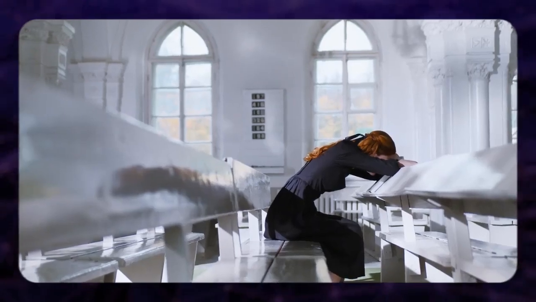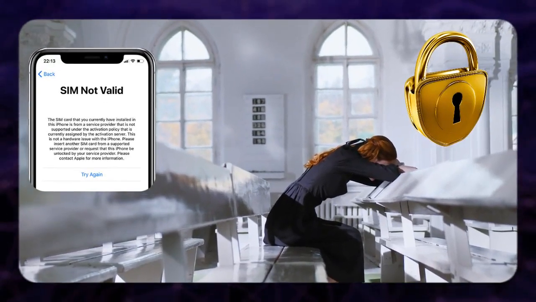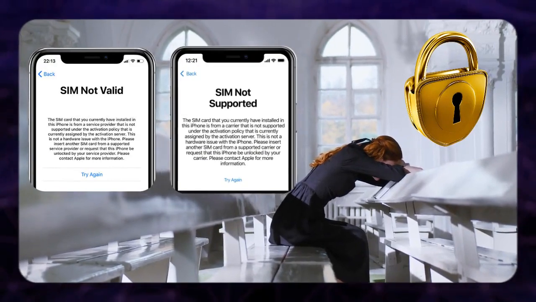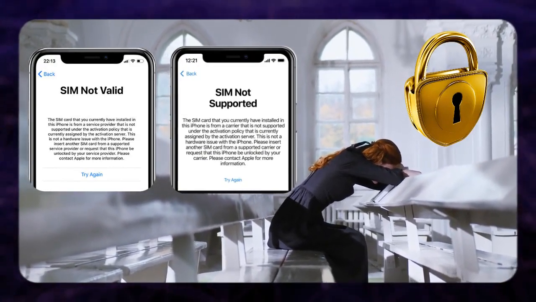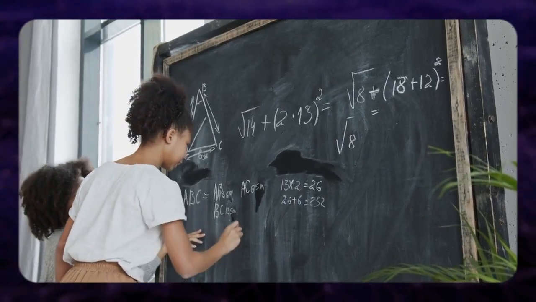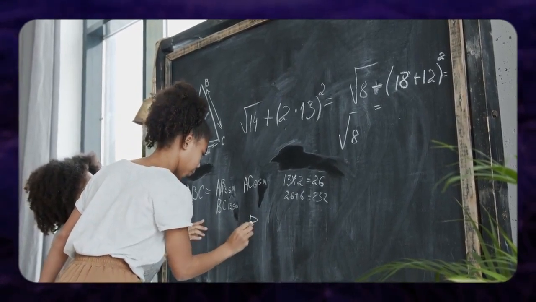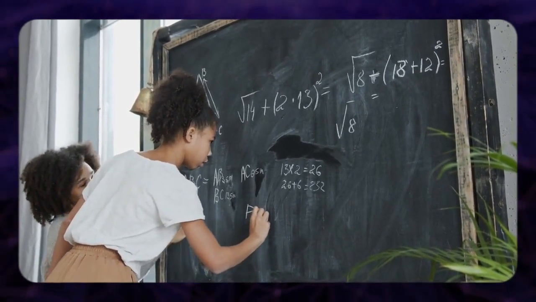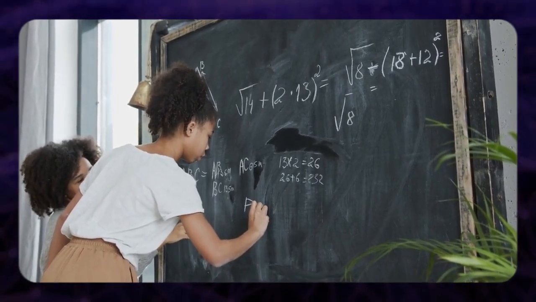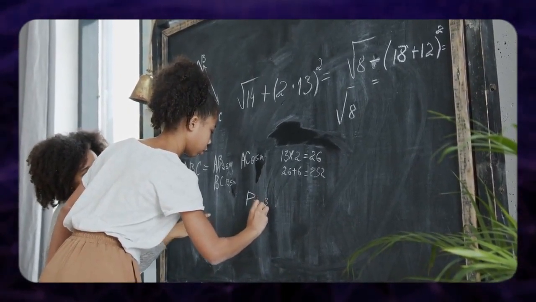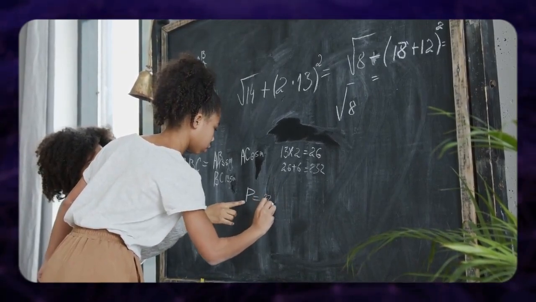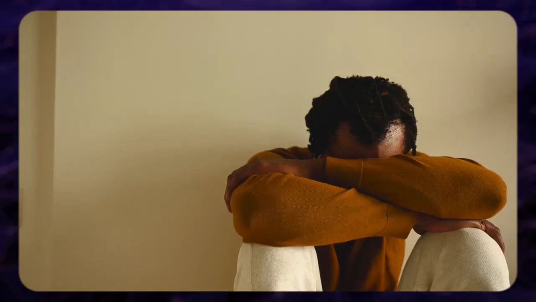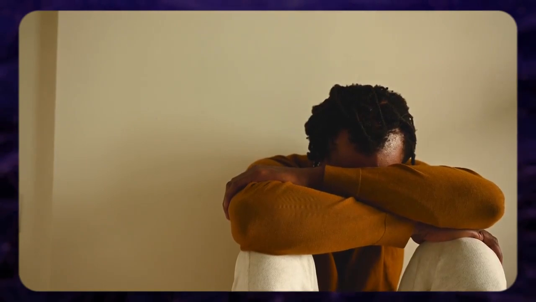If you're frustrated with a carrier-locked iPhone and can't switch to a different network, you've come to the right place. In this video, we'll cover all the effective ways to unlock your iPhone from its carrier restrictions. These methods apply to any iPhone model, regardless of the carrier it's currently tied to. I know how it feels to try multiple unlocking services and software, only to be disappointed when they fail to work. You're not the only one.